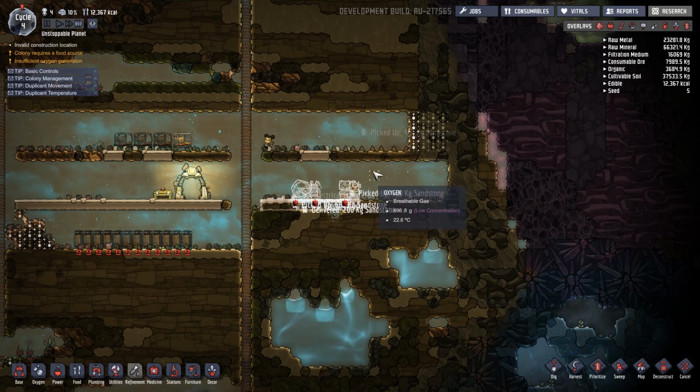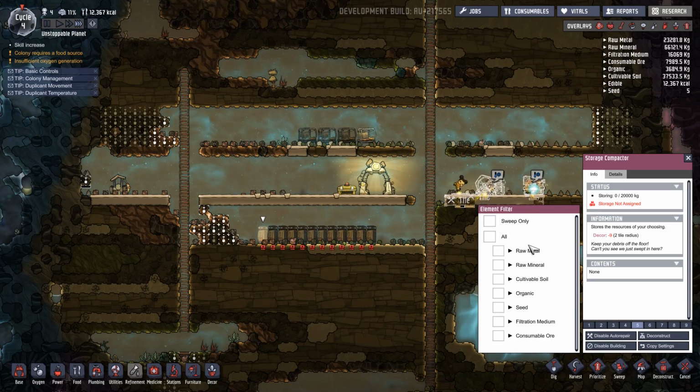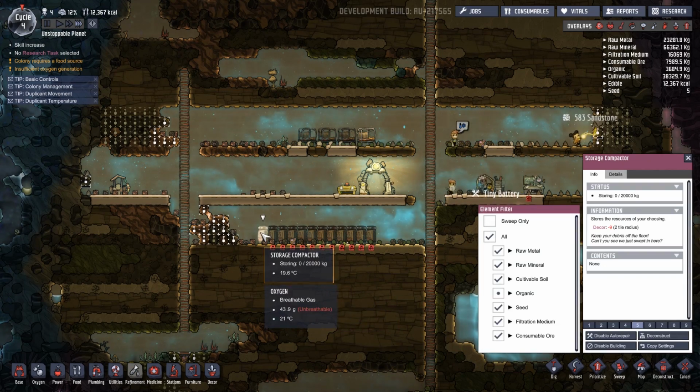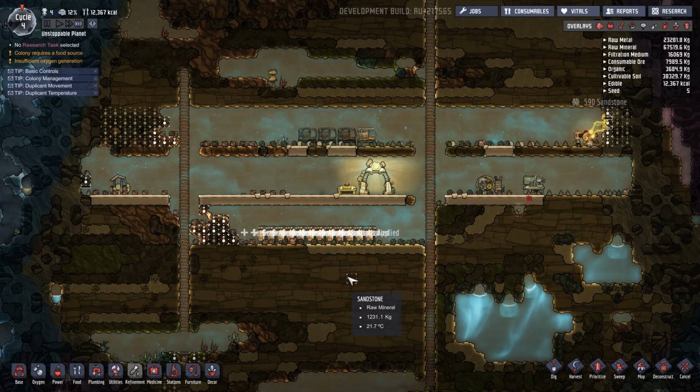So as soon as we get our research going, and that's on here. Right, those of you who haven't seen this, I can't remember if I showed you this in the last one, but I want all of this, but I don't want polluted dirt. Okay, so we copy that, come down here to copy settings, and now I can copy the settings to each of those.